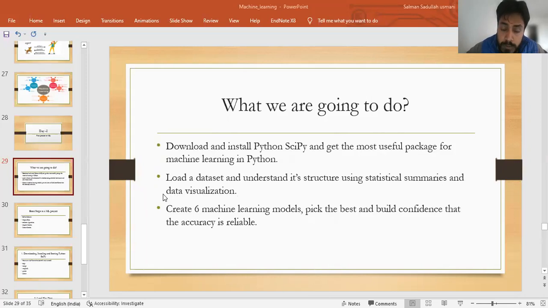And then, most probably tomorrow, I don't know whether it will be possible to cover it today, we will develop six machine learning models and see which one is actually performing best on this dataset. In this way, you will develop various models and see how to evaluate them, how we check the performance of the model by implementing some statistical measurements. This is what we are going to do in this machine learning project.